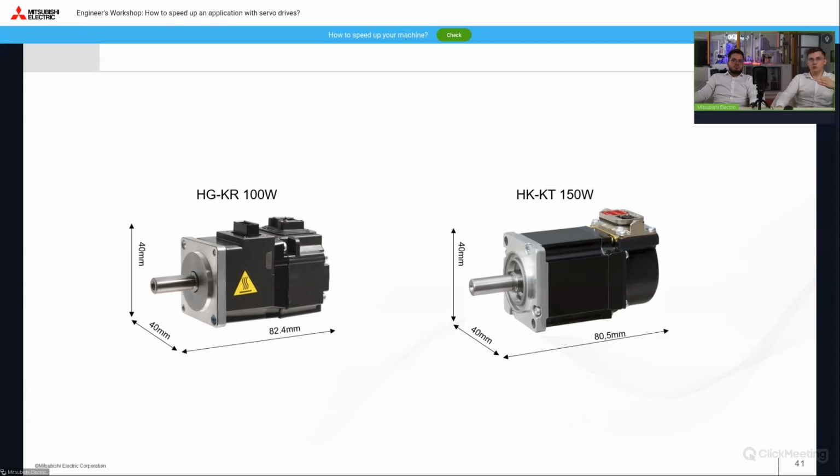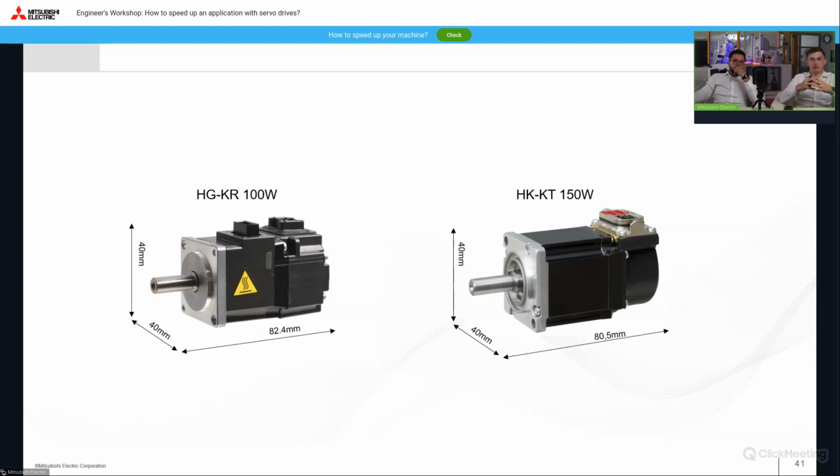Only if we don't want to fundamentally change the design of our application, or you want to do such a replacement on an existing one, then we face a problem: space. Because a more powerful motor is always a bigger motor. With that said, our motors are very small and may well be an answer to this problem.